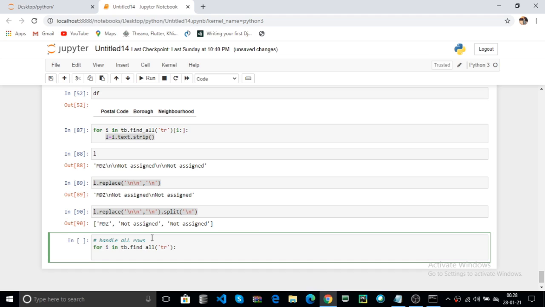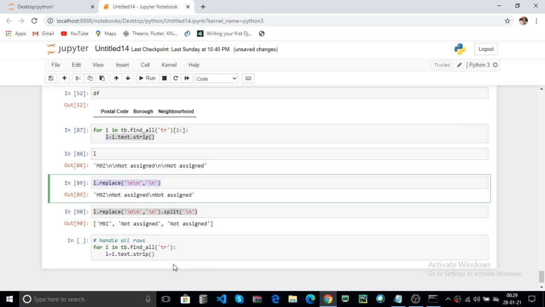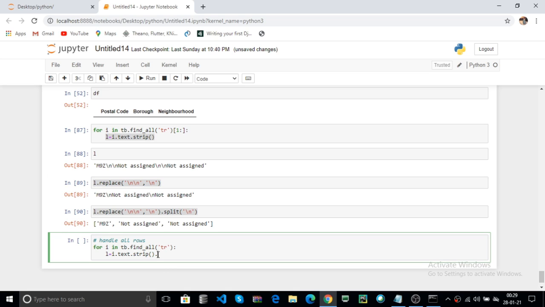Now same L equal to i dot text dot strip, that means it removes any spaces before and after the string. After that you have this type of data in every record. Now how to handle? Replace the \n dot replace of \n by \n.